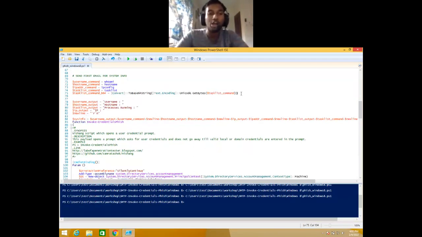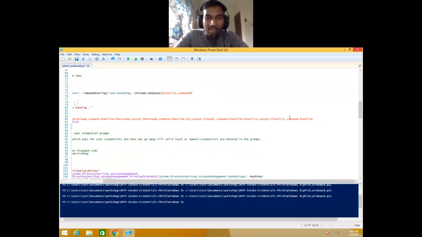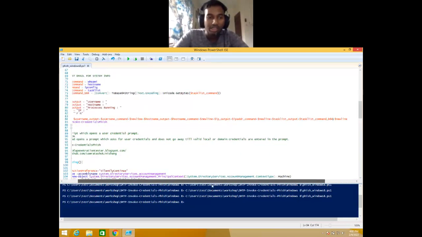So what we're going to do now, we're going to send this output to our email instead of sending that raw output. So before that, we are going to copy this. We are going to replace where task list command is, and we are going to put in the base64 encoding instead.